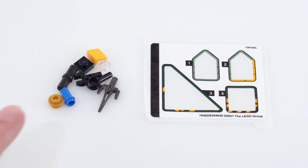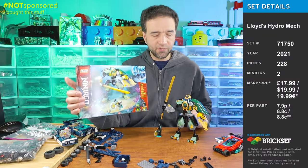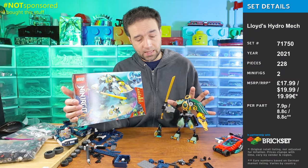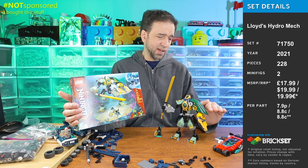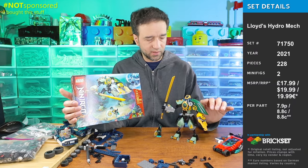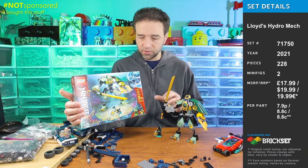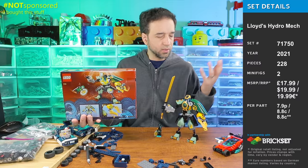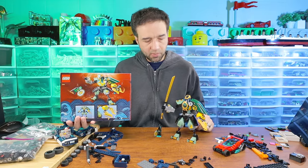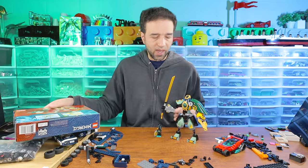These are the handful of leftover pieces and that's what the sticker sheet looked like — just four stickers. I paid $20 US for this set, and I really feel like this is a good amount of stuff to get for 20 bucks. The $10 mech sets are not that much shorter, but they're definitely way down in volume and heft. This feels pretty good overall — price-to-part ratio has some big parts in here. Two figures included I think is perfectly fine, and I'm happy with the value here.